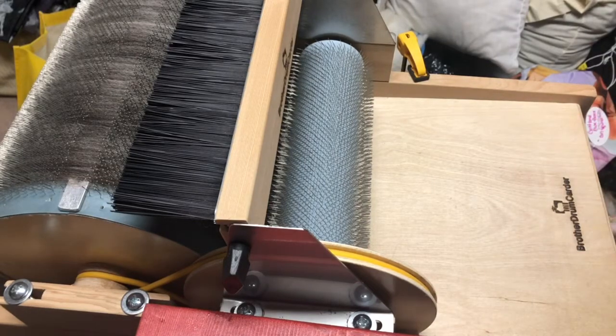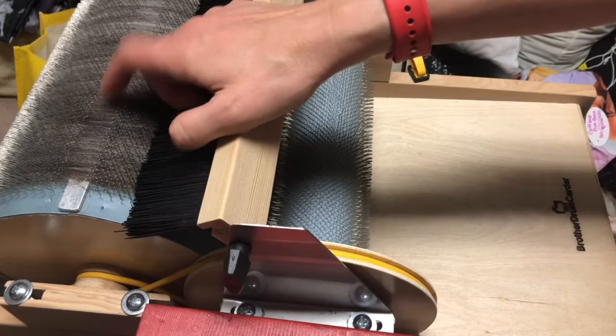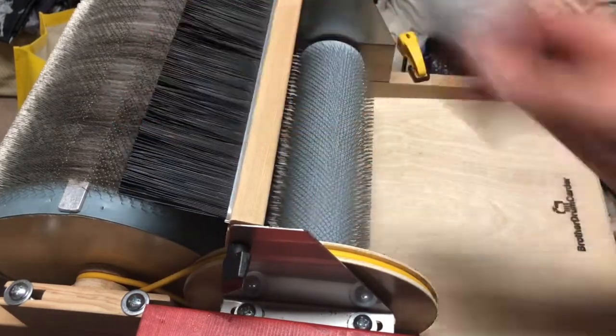You probably only need to run through once, unless you want to blend the colors better, especially with this bat or with this wool. You get definite color runs. So if you run it through 2-3 times, it's going to blend it better together. So it just depends on what you want your yarn to look like in the end.